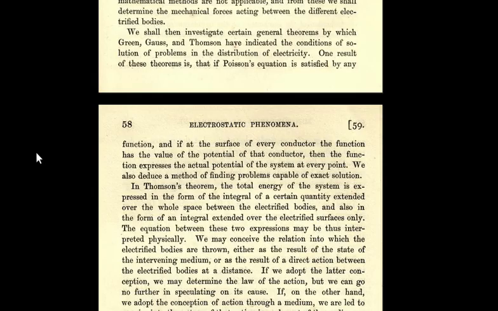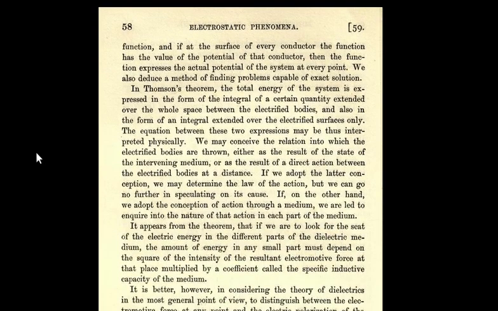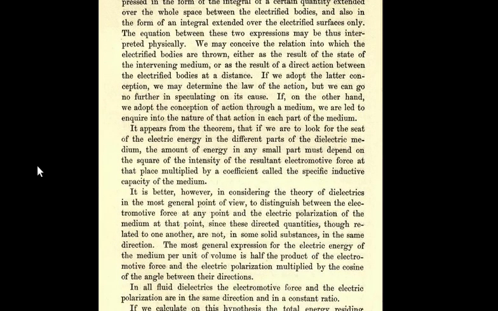In Thomson's theorem, the total energy of the system is expressed in the form of the integral of a certain quantity extended over the whole space between the electrified bodies, and also in the form of an integral extended over the electrified surfaces only. The equation between these two expressions may be thus interpreted physically. We may conceive the relation into which the electrified bodies are thrown, either as the result of the state of the intervening medium, or as the result of a direct action between the electrified bodies at a distance. If we adopt the latter conception, we may determine the law of the action, but we can go no further in speculating on its cause.